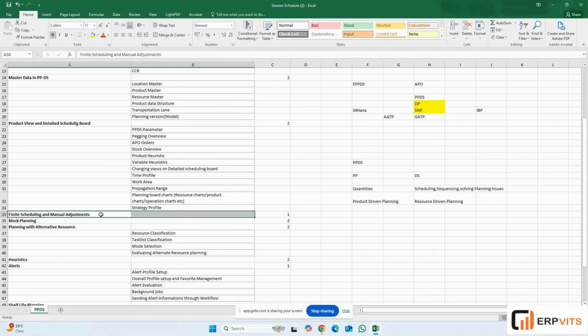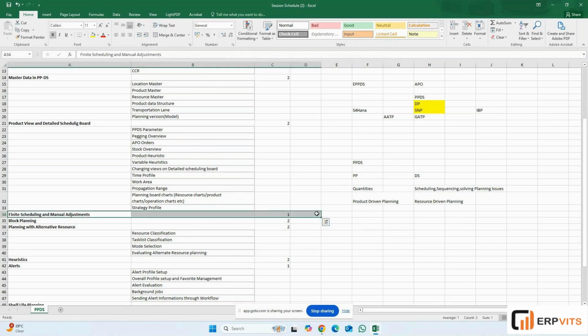When your resources are running based on your available capacities, and you have products running on the production line, and you want to optimize your product line with the help of capacity planning, that's where we use finite scheduling, right? Basically it's minute by minute planning based on your available capacity on your resources. You will be planning your products. So how do we do finite scheduling within PPDS?